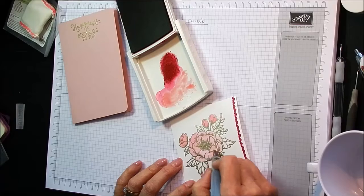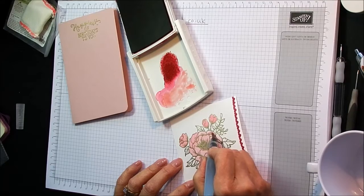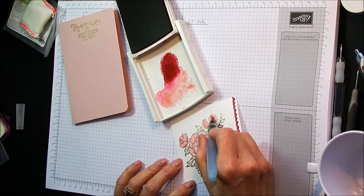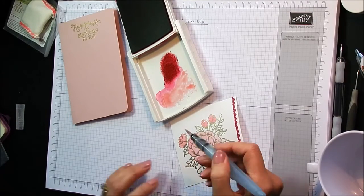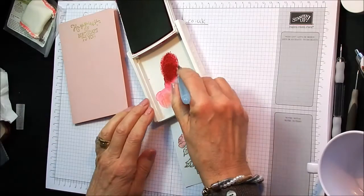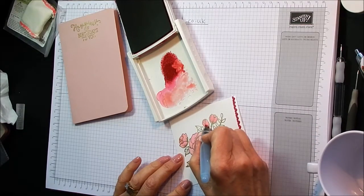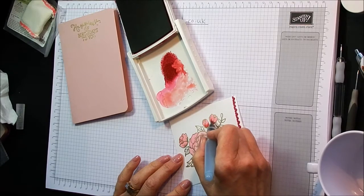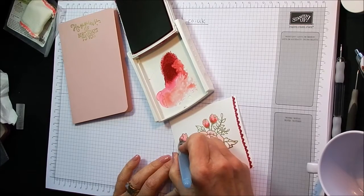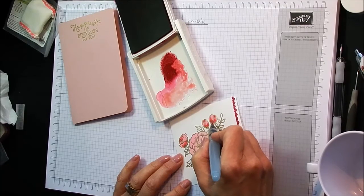as you go. And while that's just drying off a bit, I'm going to do the green. No, I'm not. What I'm going to do is go in with a bit more colour. I'm just going to wipe some of that water off the brush so that when I go in again, I'm picking up more of the dark part of the colour. And what I do is just a little bit of colour like that. A bit more colour in the centres, because the centres of rosebuds are always darker as they start to open.